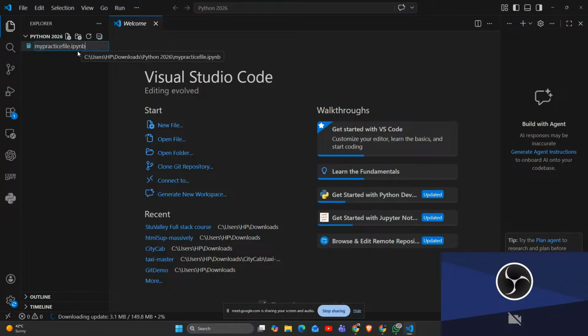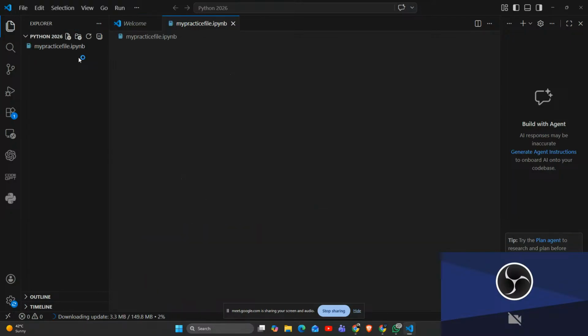Ipynb means Python notebook. If you make it like this, it will create a notebook. Is that the extension? Yes, it is the extension, ipynb.